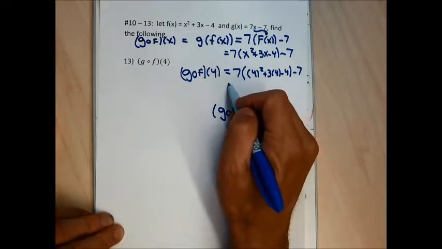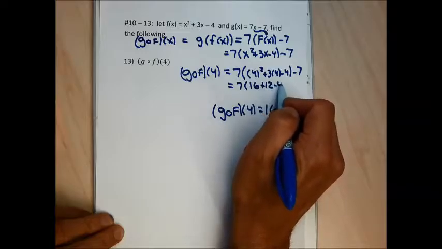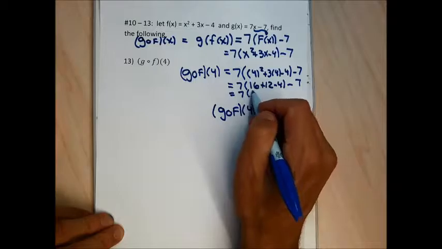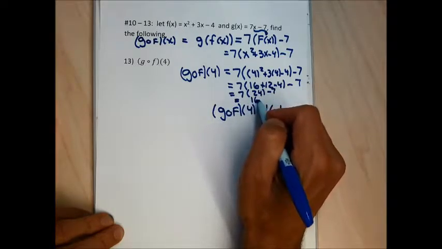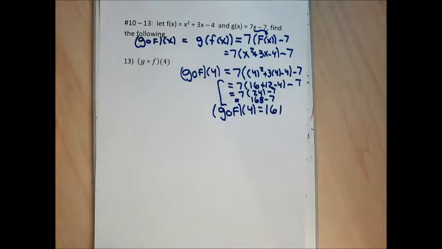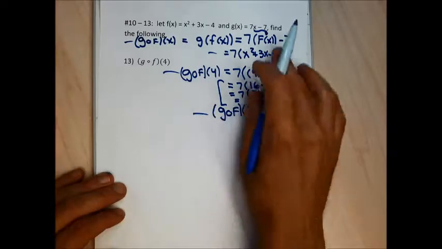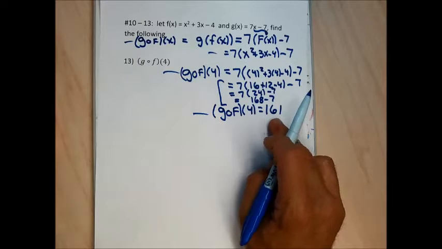If you want to do this by hand, this would be 7 times 16 plus 12 minus 4 minus 7. This would be 7 times 24 minus 7. This is going to be 168 minus 7, which is 161. So this junk in here, I kind of even prefer if you didn't show that. It's kind of pointless to show it if your calculator would do it. If all you had was these 3 lines and this line, even if you had a mistake on this number, if that line's correct, then you're not going to lose but 1 point.